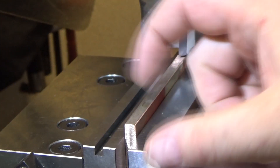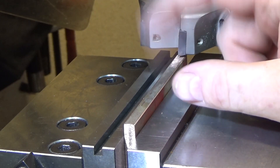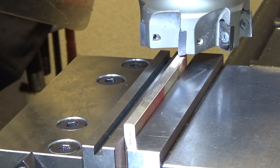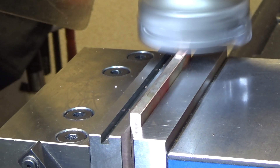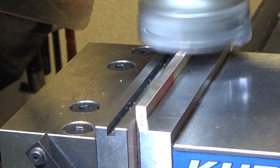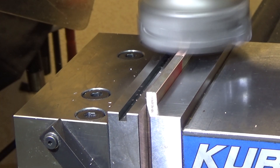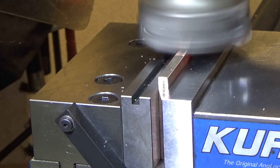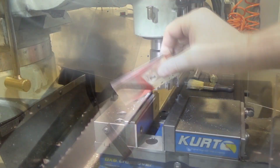First I'm going to clean up the edges and then switch to the face to get some square sides. I'm using a really large face mill — overkill for the edge, but it'll save a tool change when I go to do the faces. It's held pretty decently in the vise. Copper can be difficult to work with — it's very gummy and I believe it work hardens, which makes it challenging. It's giving a pretty nice finish. Got both edges cleaned up.